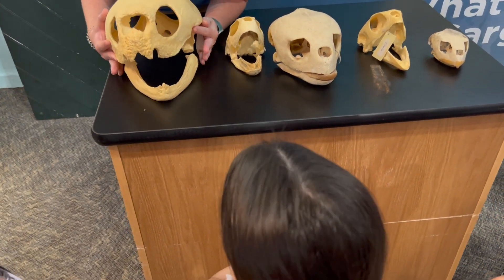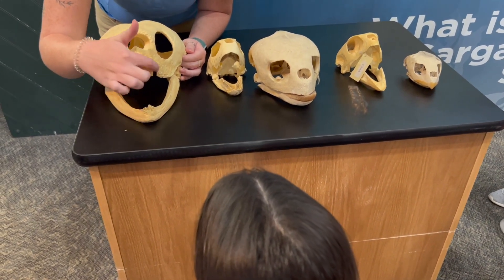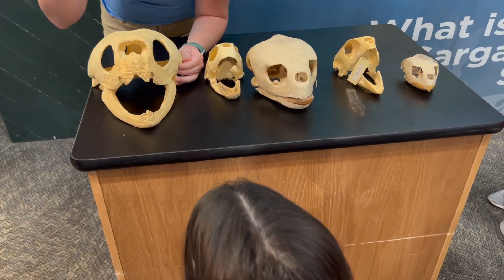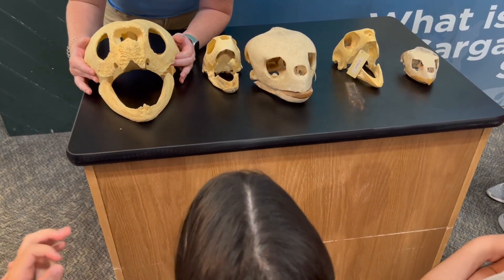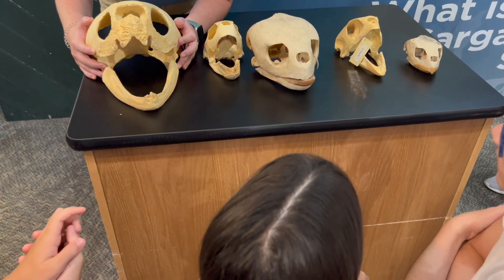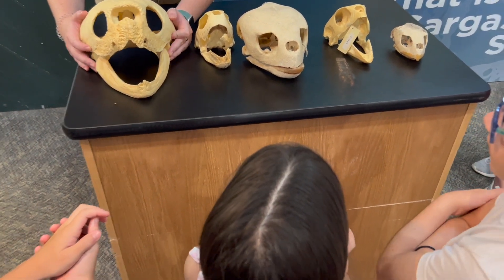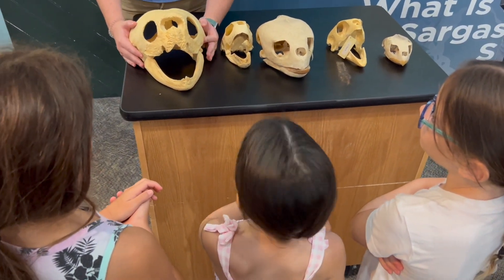When we open up their mouth, you can see how it looks like they have vampire fangs or a W shape. That's just a special shape to hold onto really slippery materials like big jellyfish. Even though they're our largest species, they love jellyfish — which in my opinion don't have too many calories. So they do eat a lot of jellyfish out in the wild.